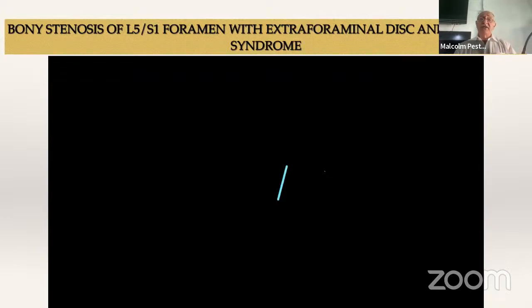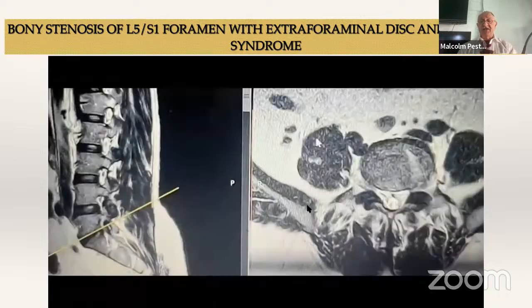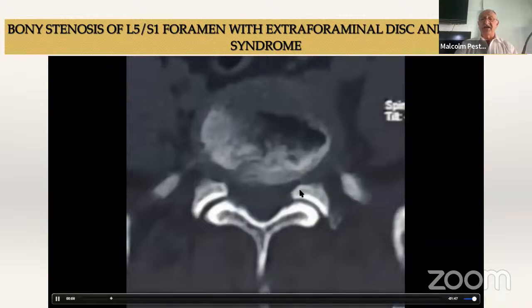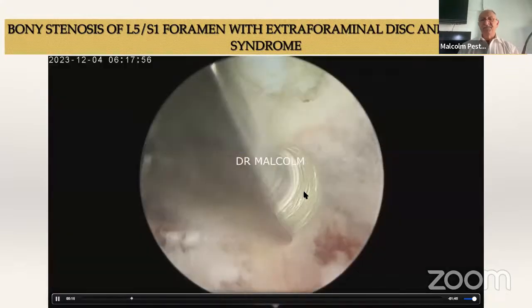Here we have a patient with bony stenosis of L5S1 foramen, extraforaminal disc, and a Bertolotti's. I have 3 pathologies to attend to. I'm not sure which is causing the problem, or all are contributing to the whole thing. So I want a happy patient at the end of the surgery. So what do? You can see the bony stenosis. You can see the thickened facet there. And even in the CT, you can see the extraforaminal disc. See the window. The window is so small. You can see the Bertolotti's over there.